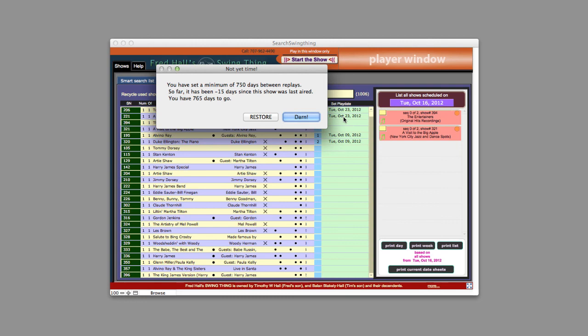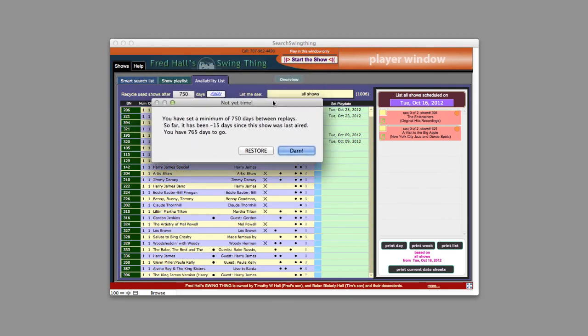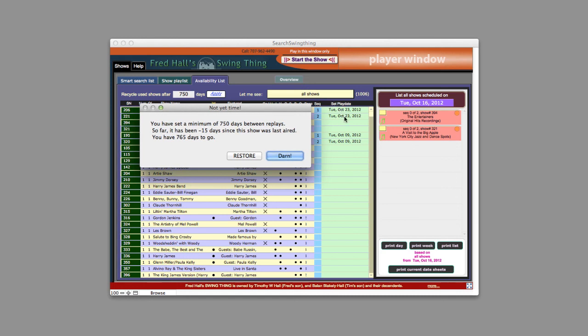What it is responding to is when you click on a date here, it's saying, well, there's already a date set. Let's see if that played and if 750 days have gone by since it played. And if not, it's not going to let you enter a new date, because it's got a minus 15 days since the show was last aired.